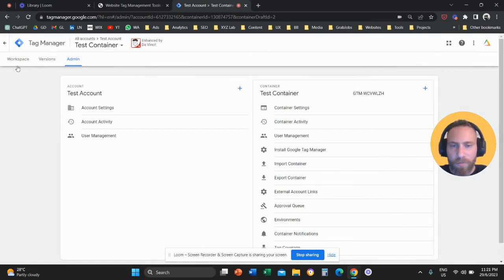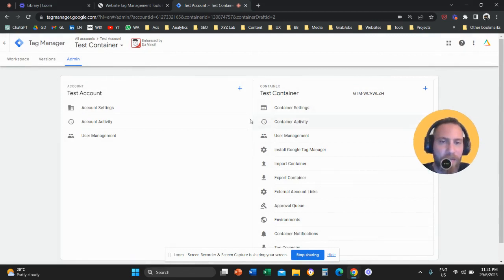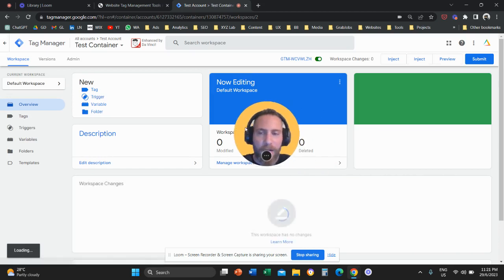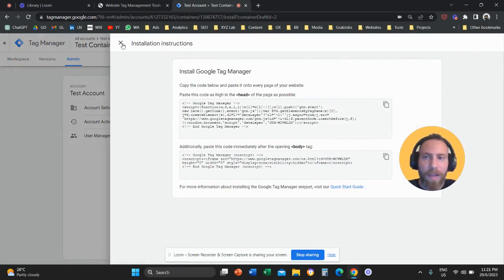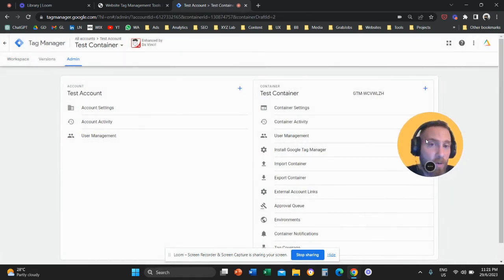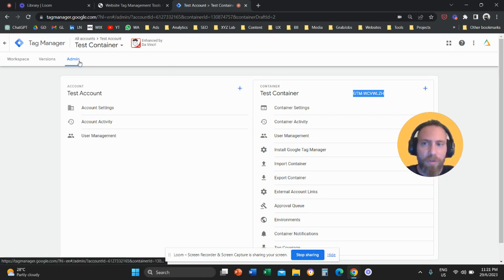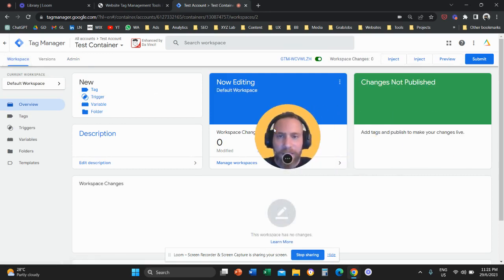If you forgot, let's say, to save the tracking codes or you want to find them again, then what you can do is you can come here to admin. You can click here on install Google Tag Manager. If you are using a drag and drop environment and they just ask you for the ID of your container, here we go. So you're going to come to admin. This is where you're going to find the ID. And that's it. That's how easy it is to create a new Google Tag Manager account, including one container for your website or your app or any environment that you like.